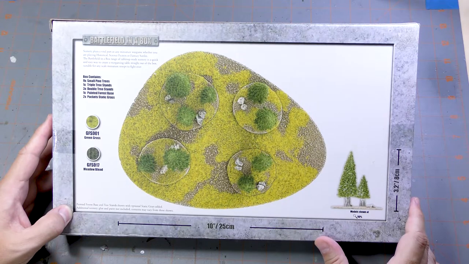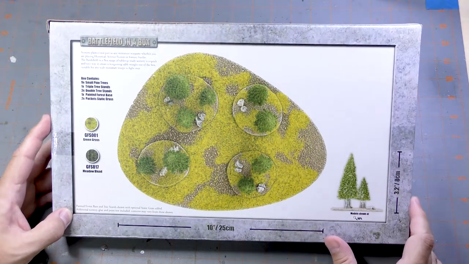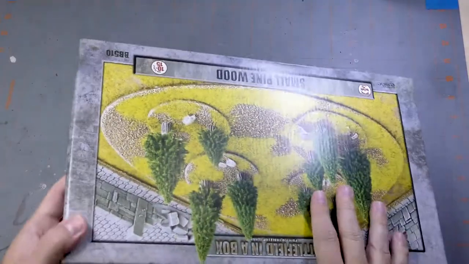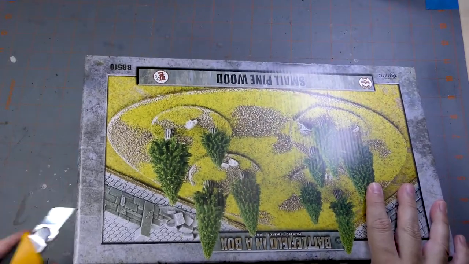All right, so what do we have? We have 9 small pine trees, 1 triple stand trees, 3 double tree stands, 1 painted forest base, and 2 packets of static grass. So you get everything you see here, which is pretty cool. Let's go ahead and open this up.